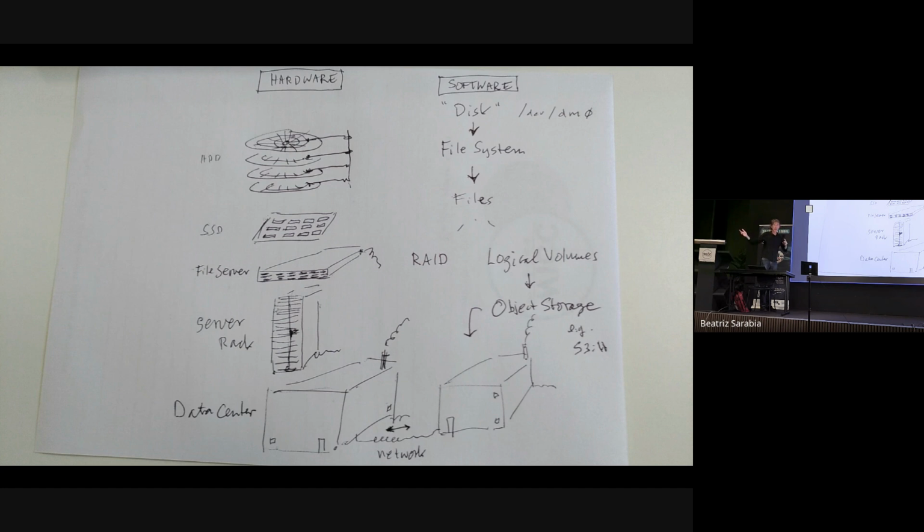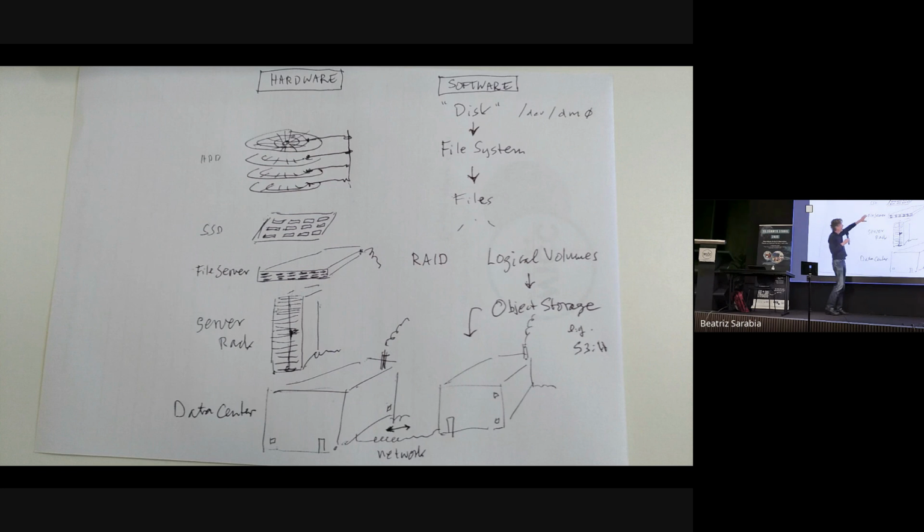You can work with large files. You can say I have a file of a gigabyte. It's much larger than one disk in my hard drive, for instance. So the disk is then in the software layer. You basically have the disk, and on top of that you have a file system that lets you mimic that you have a continuous space, right? You think of it as a continuous linear thing that you can chunk up in parts, which you call files, right? So you have a file system and you have files there.